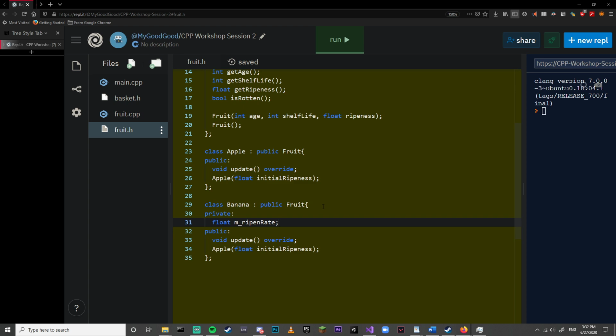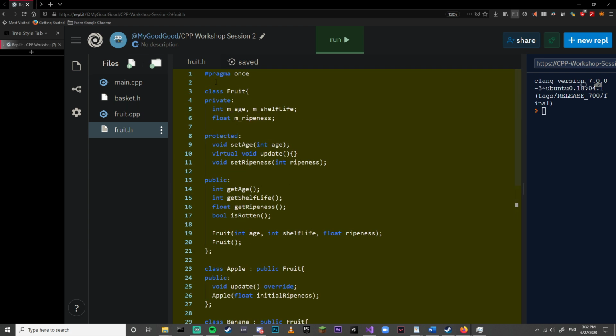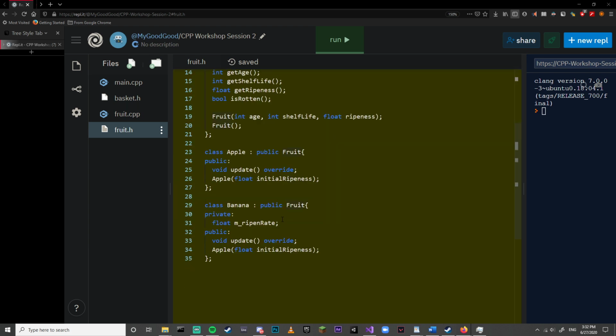So this shows you some of the freedoms that you can have in extending classes like that, right? Any questions before we move on?